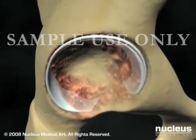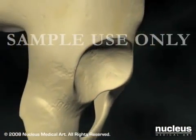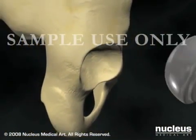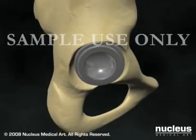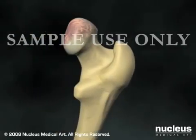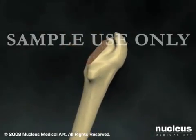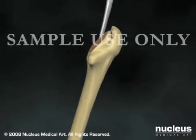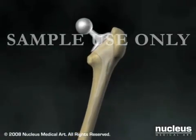He or she will remove any damaged cartilage or bone in the acetabulum, reshape the acetabular socket, and secure the acetabular prosthesis in place using special cement or screws. Turning next to the femur, your surgeon will remove the femoral head, shape the remaining femur to fit the prosthetic stem, and secure the femoral component using cement or other techniques.